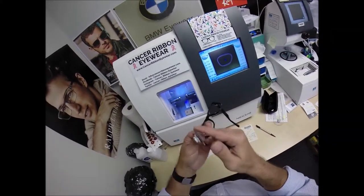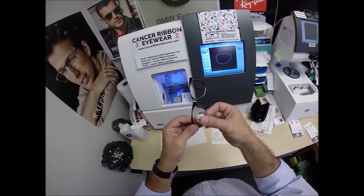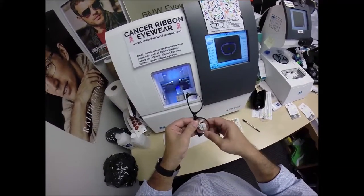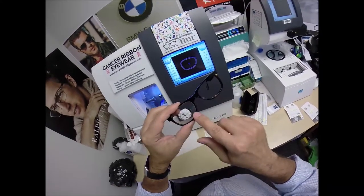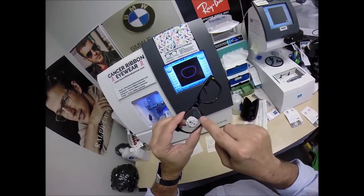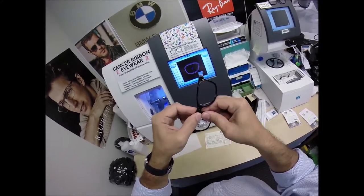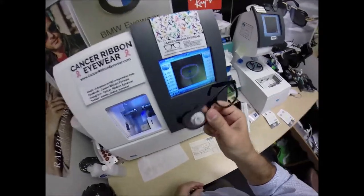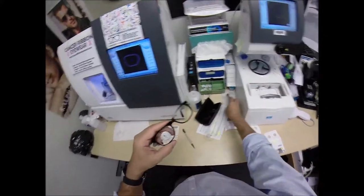I'm going to see if the lens fits into your frame first time around. I'll tuck it in at the outside corner, press down at the nose — it snaps right in. If I needed to take it down a little more, I don't want any edges of your lenses to come into contact with the frame and possibly mar or scratch the finish. I protect all of that when cutting.